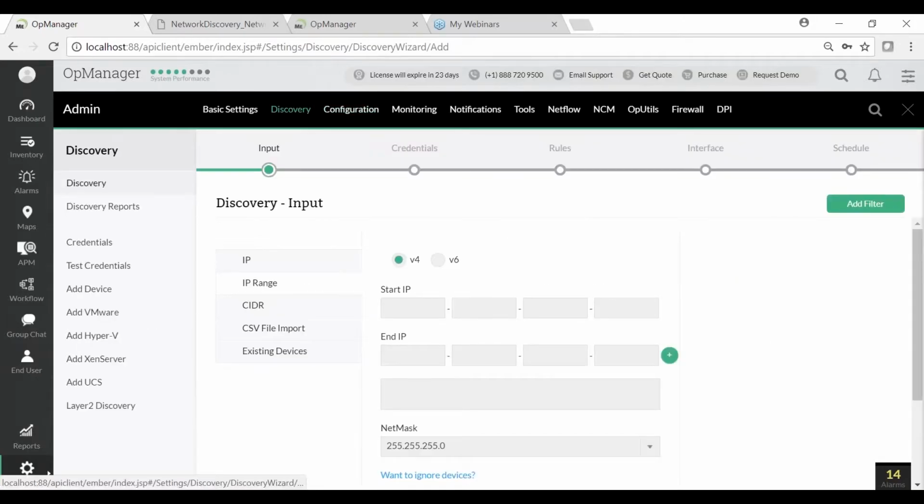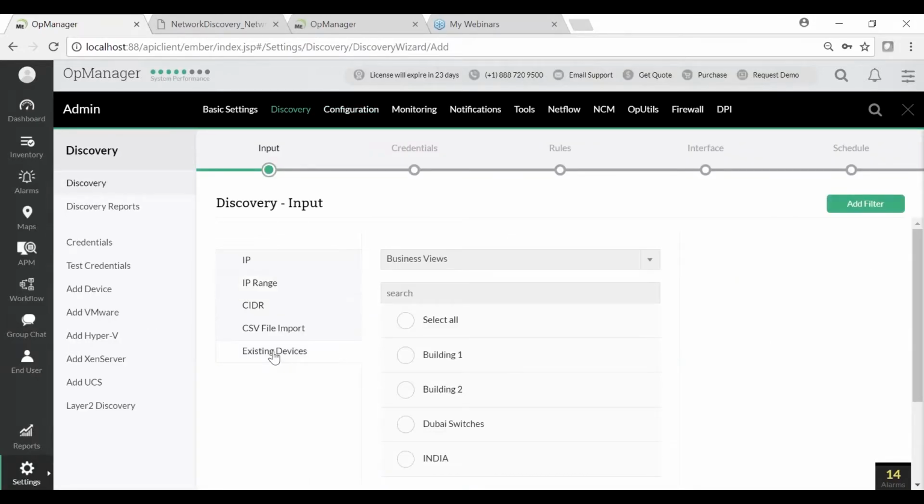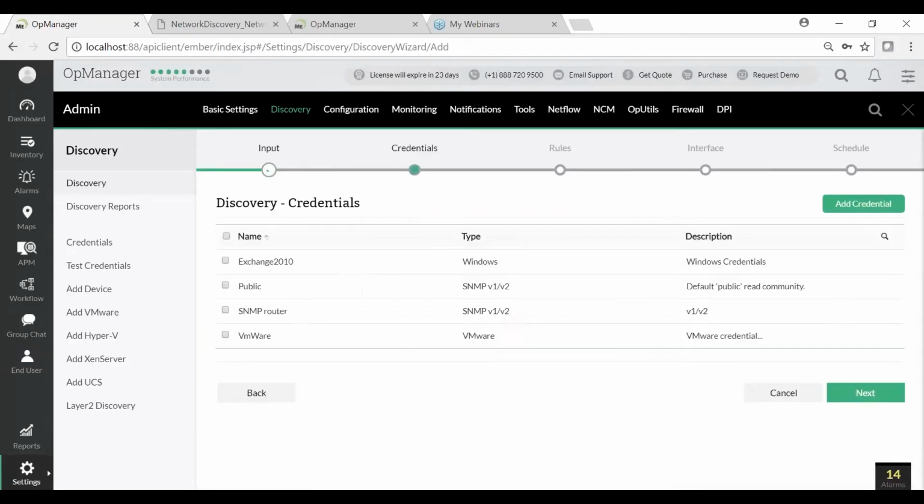Let's see how this works. You have existing devices, so you can select them based on your business views, devices, or even category. Let's say I want all the devices rediscovered once, to see whether any changes have happened and to have them updated.